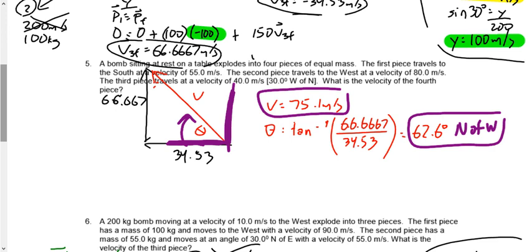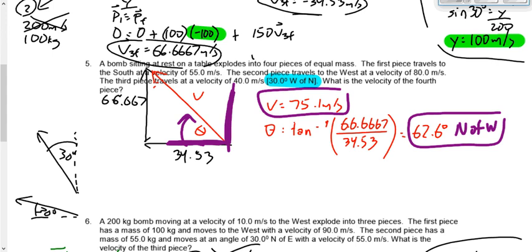Secondly, watch this angle right here. 30 degrees west of north means we're measuring it from the north and we're going west from the north. Okay? The temptation there is to label it like this. This would be wrong because this is labeling it from the west. This one is labeling it from the north. Got it? Okay. Give number 5 a try, and then we'll take a look at that one in a little bit once you've had a chance to work on it.